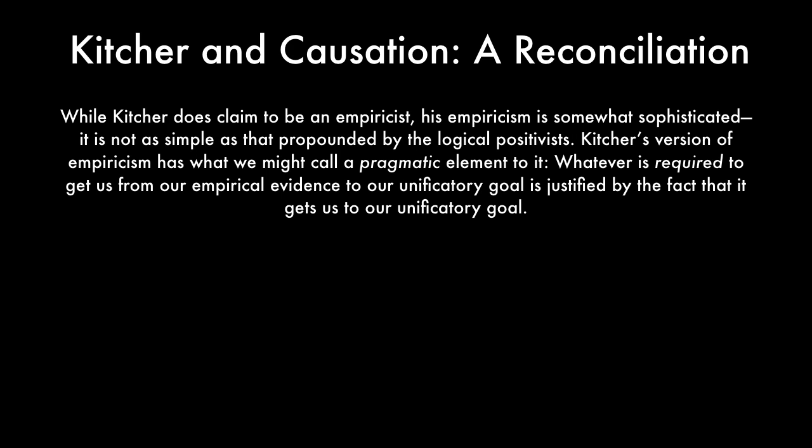So Kitcher isn't giving us a theory that necessarily has non-empirical components to it. What he's saying is that my theory of explanation, the explication of explanation that I'm giving you, has only empirical elements to it. However, if in the process of giving actual explanations you need to use some non-empirical element, that's fine, so long as using it gets you to the unificatory goal.